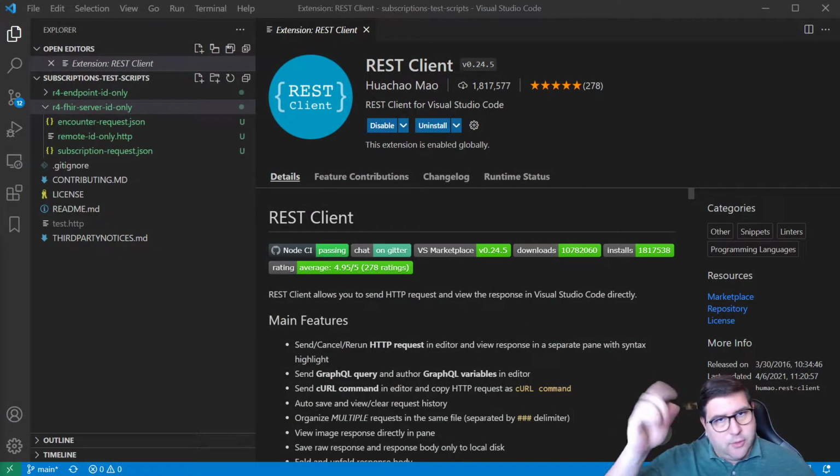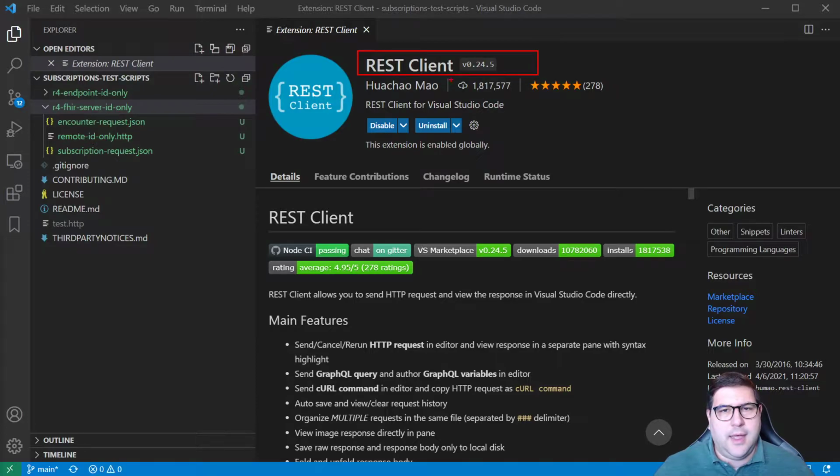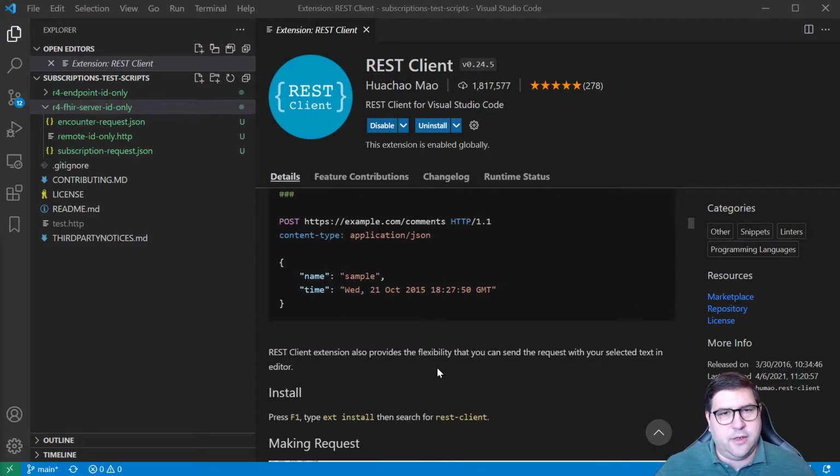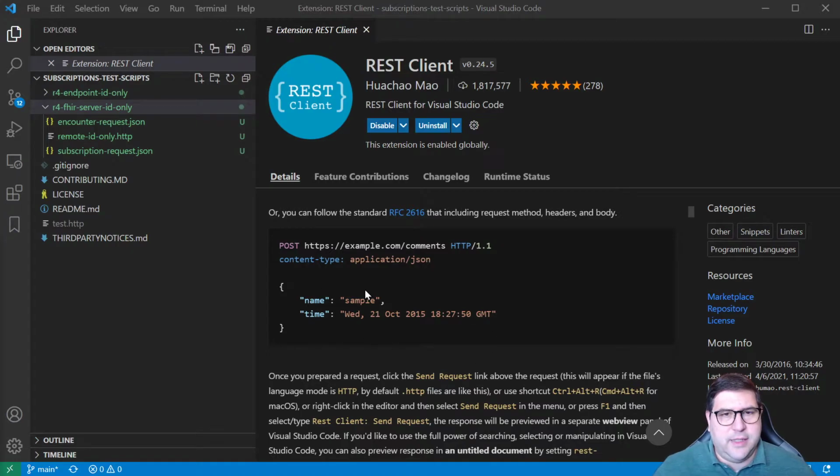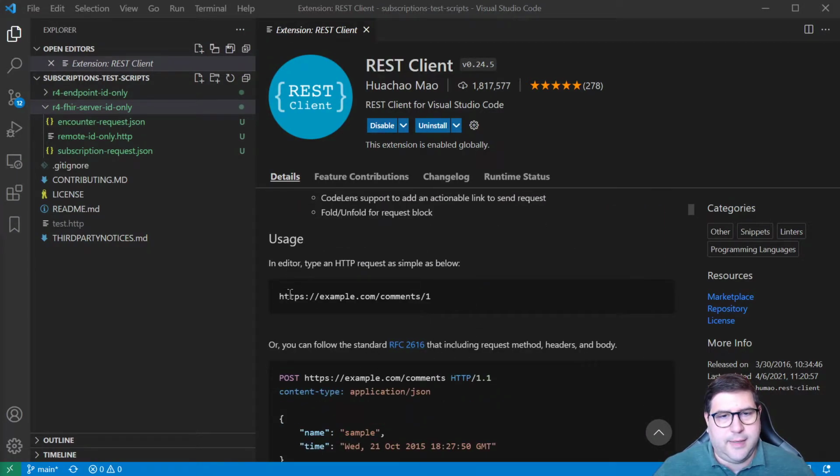What we're going to be using today, and as always, links below, we're going to start with Visual Studio Code, and we're going to use this REST client extension. As you can see here, it's got almost 2 million downloads and a nice 5-star rating. So it's well earned, in my opinion, from using this. There's documentation at the link, and there's documentation here as well, just when you bring up the extension in VS Code. But essentially, it just lets you bring out requests and execute them. So we'll show you how here in a minute.